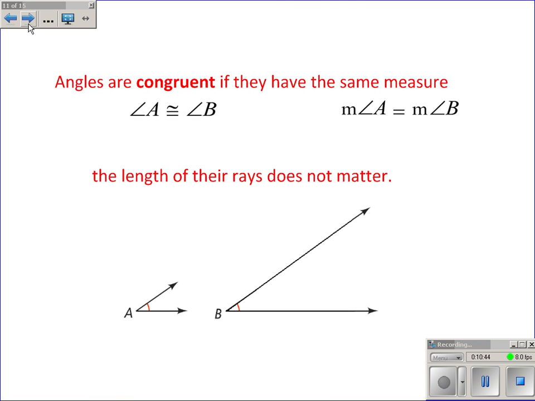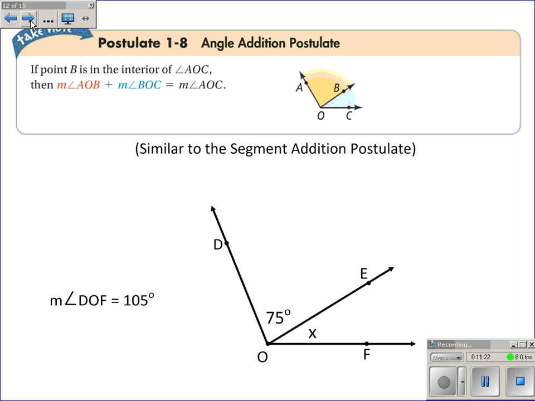Angles are congruent if they have the same measure. The symbol we use for congruence is this one right here, where it's a squiggly and an equal sign. Two angles are congruent if they have the same measure, and the measures are written this way: M angle A is equal to the measure of angle B. The M stands for measure. The length of the rays don't matter because they go on forever anyway. It's the measure of the angle that matters. If the measures are the same, we say they're congruent.